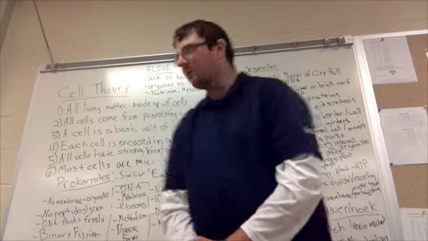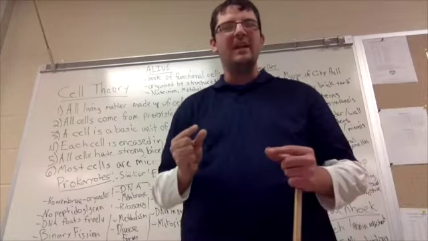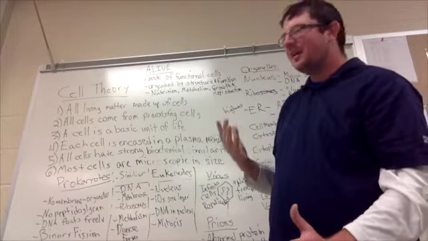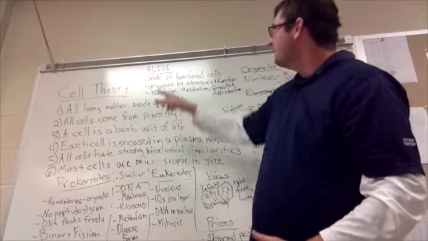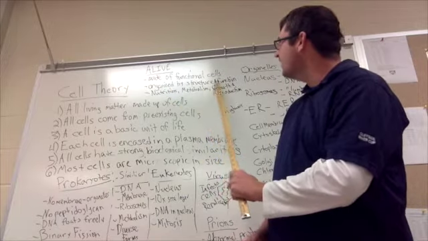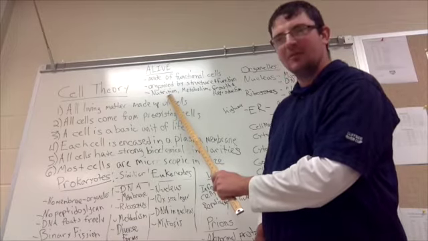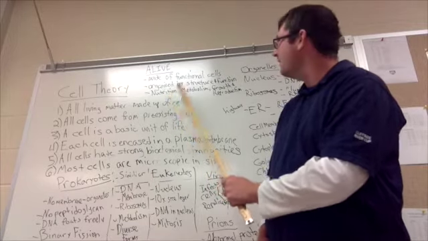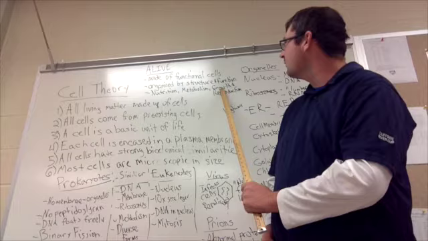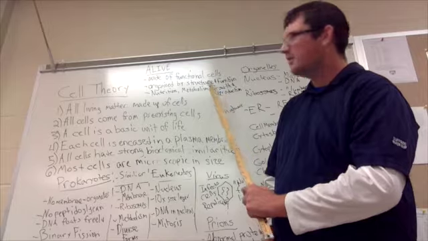So we are going to begin here with alive. How are cells alive? What does it mean to be alive? Alive means that everything has to be made of functional cells. They have to be organized by structure and function. And finally, they have to have nutrition, something that they'll be able to eat, metabolism, how much they can burn, how much they need to stay afloat, as well as the ability to grow and to reproduce.